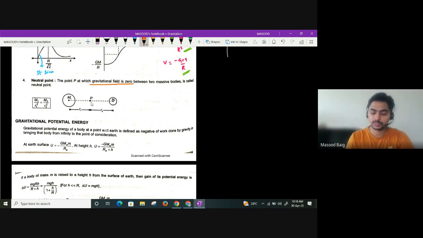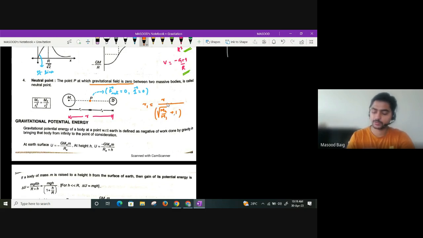So whenever we have two masses, if I assume P to be a neutral point, let us say P is a neutral point, guys. So for P to be a neutral point, what can I say? The net force experienced by a test mass placed at this point should be zero, or I can also consider the field at this particular point should be zero. So the distance R1, if they ask you to find the R1 value, it will be R divided by root over M2 divided by M1 plus 1, guys.